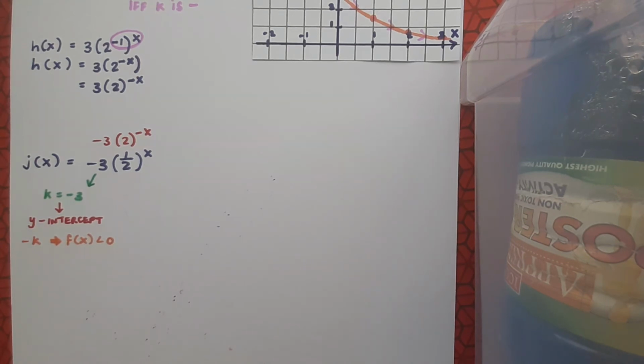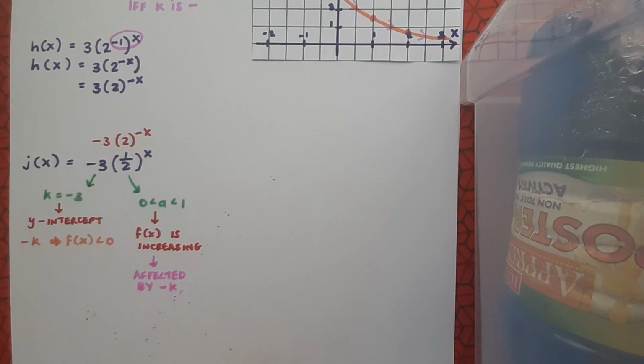I've got a negative k value, so I should expect to have an entirely negative function, i.e. below the x-axis. A is a proper fraction, i.e. it's between 0 and 1. Now, under normal circumstances, this would indicate to me that the function was always decreasing, but there's interference from this negative in the k, so I reverse that and I end up with a function that is always increasing.